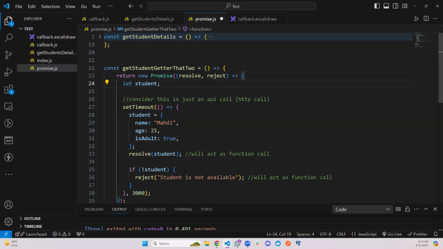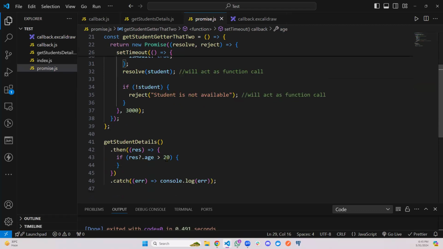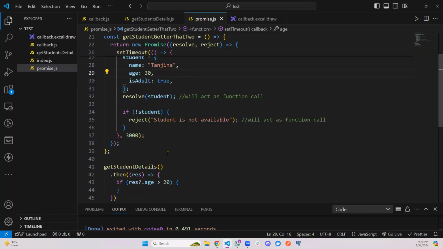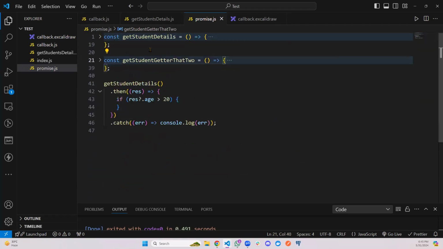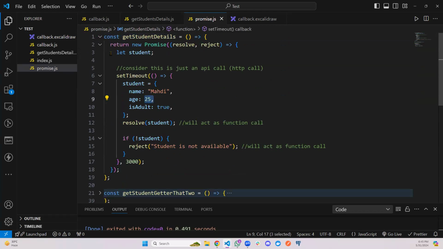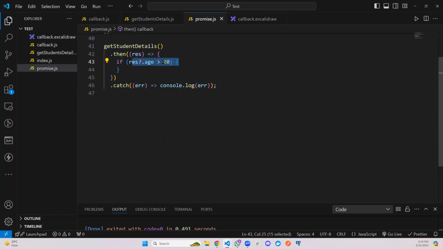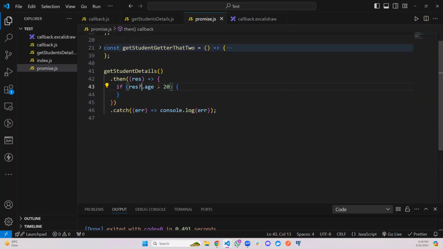So you're just returning a data, another promise. Right? So let's say Tanjina. Now depending on this age, 25, you see, 20, 25.